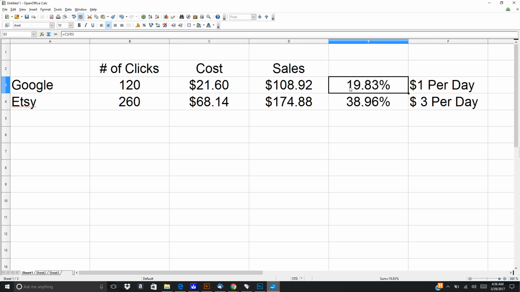Now, if I was to bump it up to $3 per day, would it turn around and generate an equal volume of sales? Well, if it did, and I was spending $3 per day and generating those sales at that same ratio of 20% cost per sale, I'm going to make a lot more money, and I'm probably going to generate a lot more revenue.